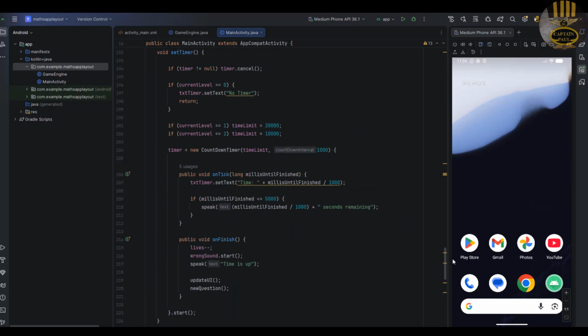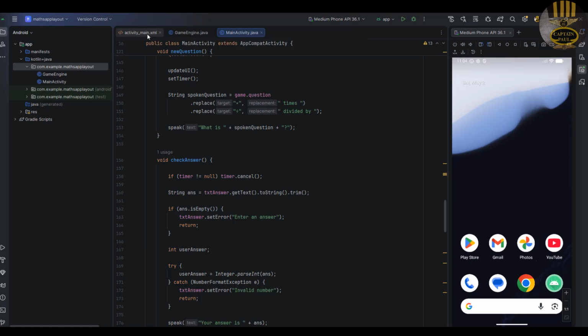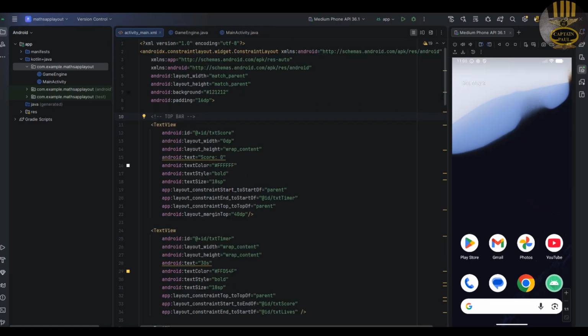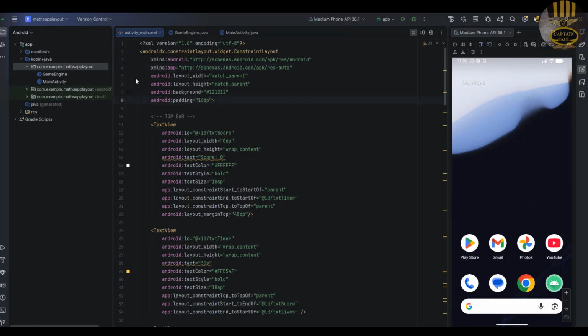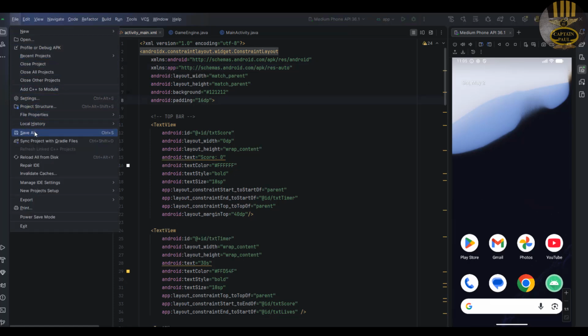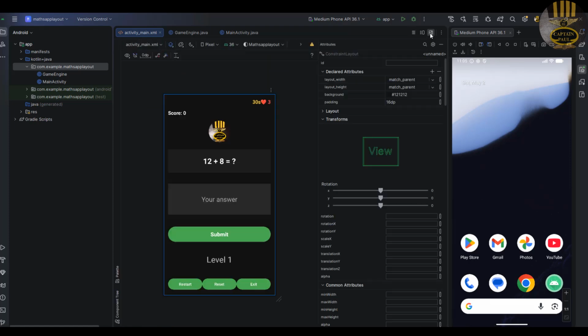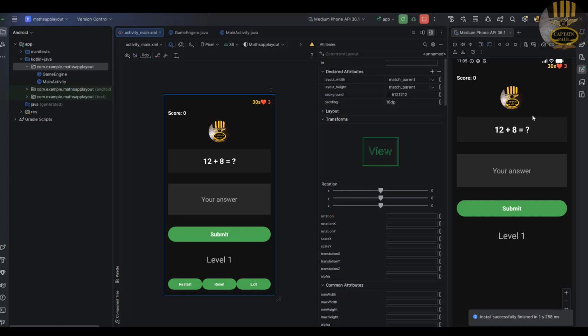So I am now going to go into activity main, and here it seems to have called this twice, so I'm going to get rid of it. That's it right here. I'm calling it again mistakenly. Just get rid of that. Okay, I'm going to save that. And let's view. Yeah, that's fine. Okay, let's just run it. Click on run. It's coming out. There we go.